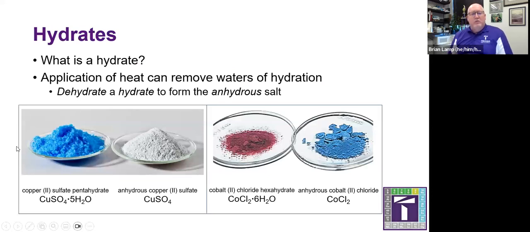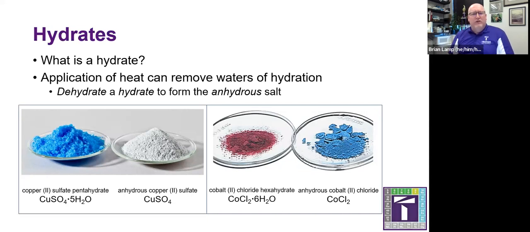So let's think for just a moment, or talk for a moment, about what hydrates are. When we've talked about compounds in class, typically we talk about ionic compounds where the elements in that compound are held together by electrostatic interactions between a positively charged cation and a negatively charged anion that come together to form that ionic bond. Or we might talk about covalent compounds where electrons are being shared between two atoms because neither one of those atoms is strong enough to rip the electron away. And so those electrons end up being shared in an attempt to fill valence shells, forming a covalent bond.